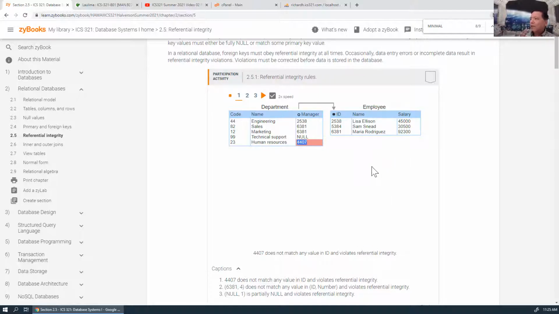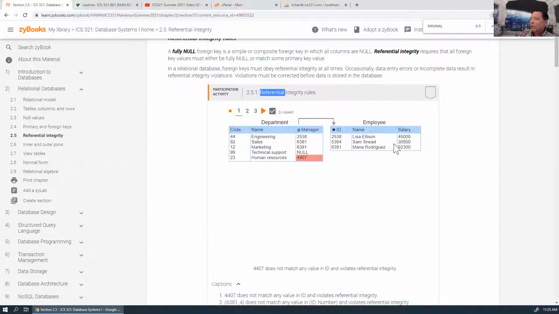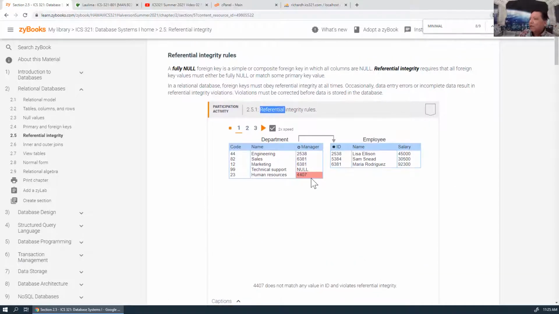Well, when referential integrity rules are enforced, the database would not have allowed employee 4407 to be deleted while this was still referring to it. The second way this could have gotten in there is that somebody made an error and inserted 4407 when they meant somebody else.